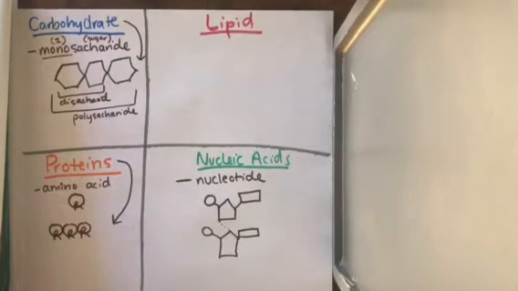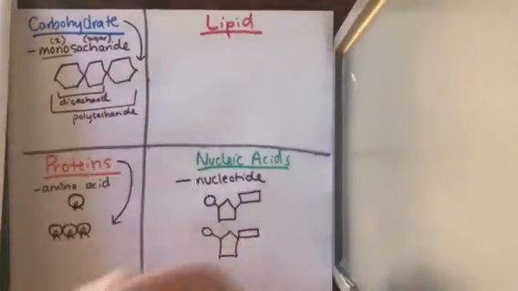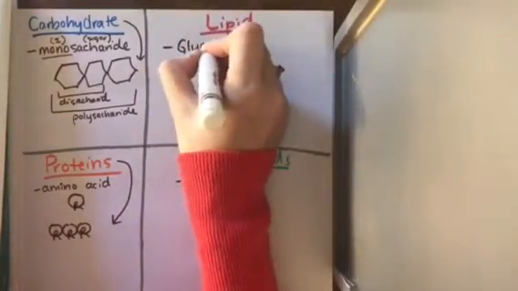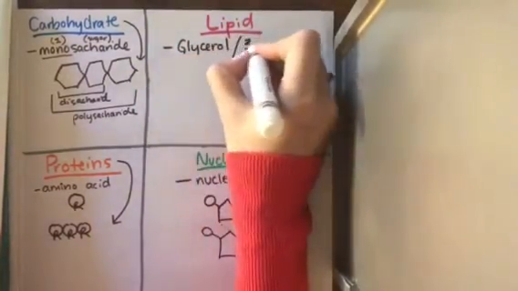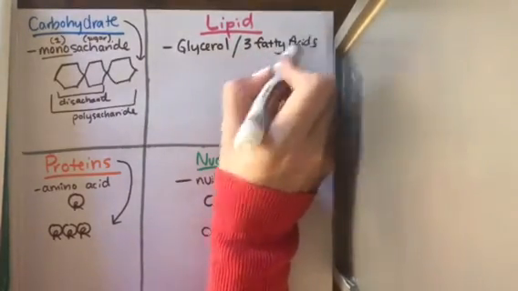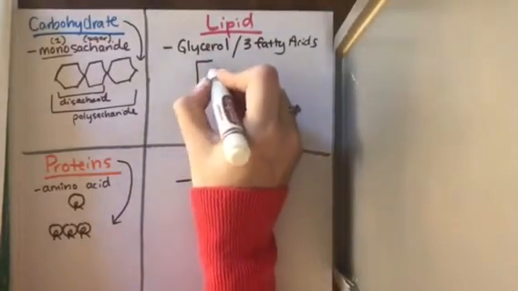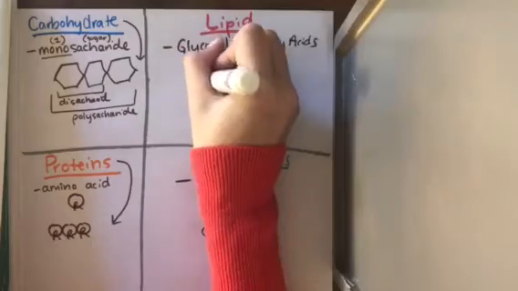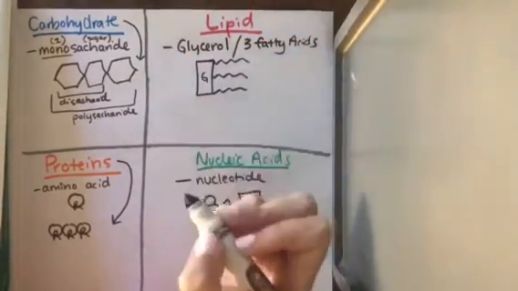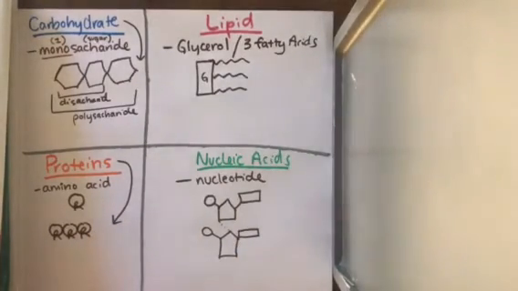Okay. Now, a lipid, on the other hand, is not made up of a unit that's going to repeat. What's going to happen with the lipid is it's made up of a glycerol and 3 fatty acids. So I tell my students to just think about a jellyfish. Here's my glycerol, I'm just going to put a G in there. And then we have our 3 fatty acid tails. Okay. All right, so let's talk about some functions.